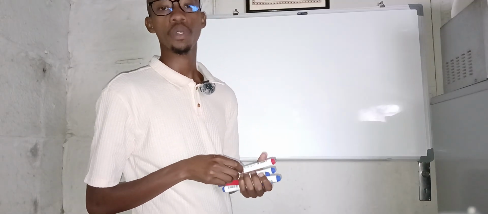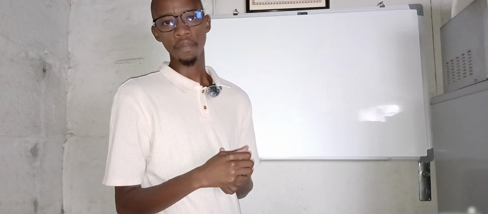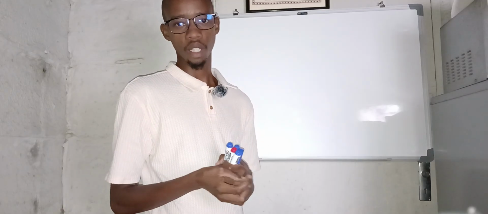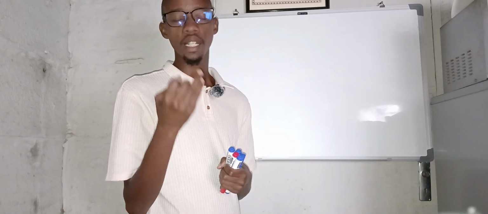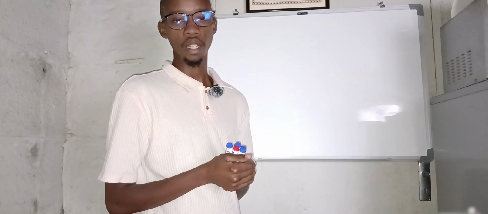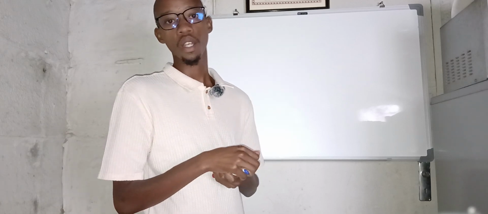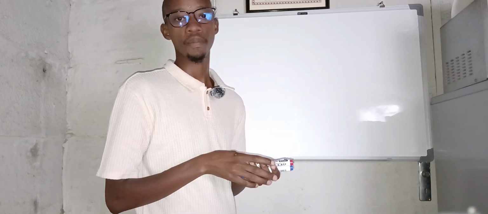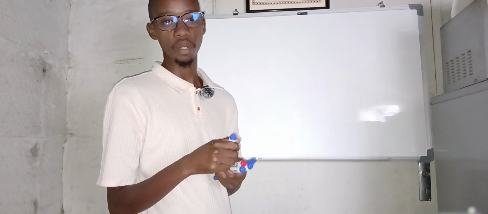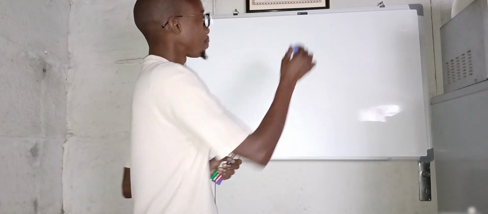We will be continuing with organic chemistry and the naming of the different types of homologous series. In the previous session, we did naming of the first four homologous series, which is alkane, alkene, alkyne, and haloalkane. So today we will continue from aldehyde up until the last one, which I'm going to make to be ester, for reasons you will be able to understand as we get to that position. Buckle up and enjoy the session.